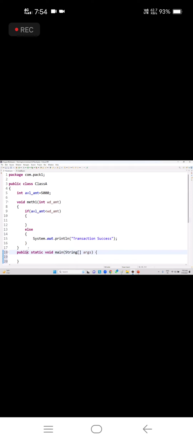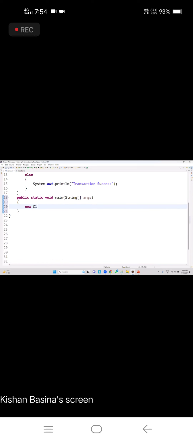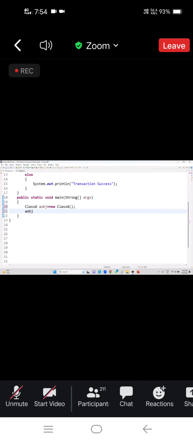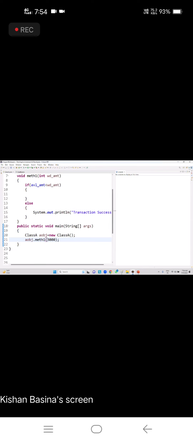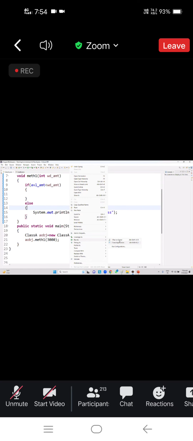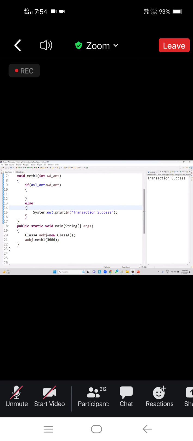Inside my main method, I'll create a new class A reference, AOBJ, belonging to class A. And now AOBJ dot method 1, I'm going with 3000. Show view console and let me execute my program. Right click, run as Java application. Okay, fine. Transaction success. Am I clear with this?